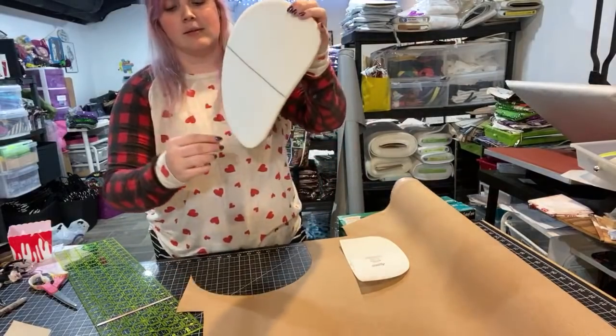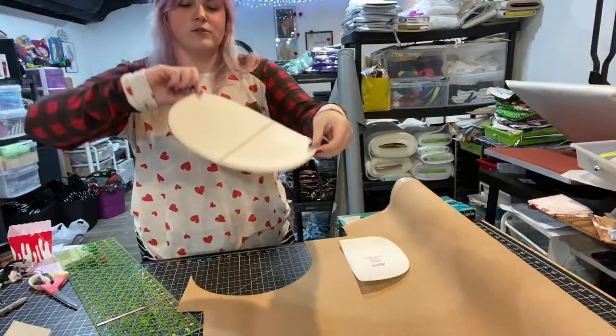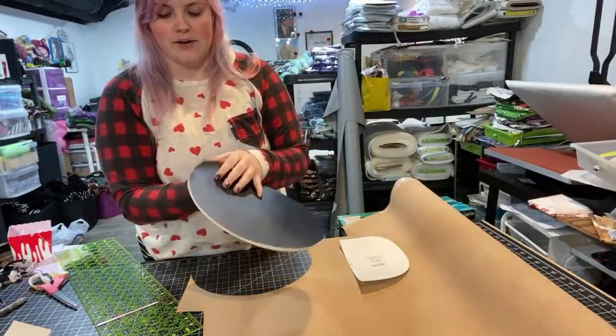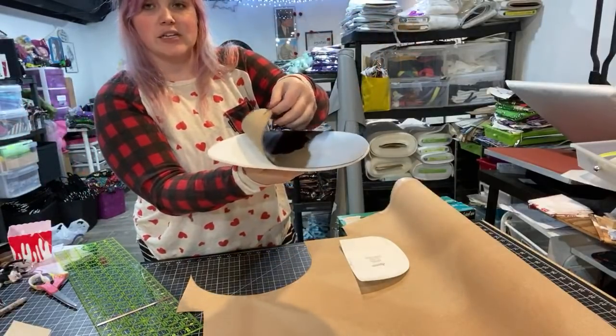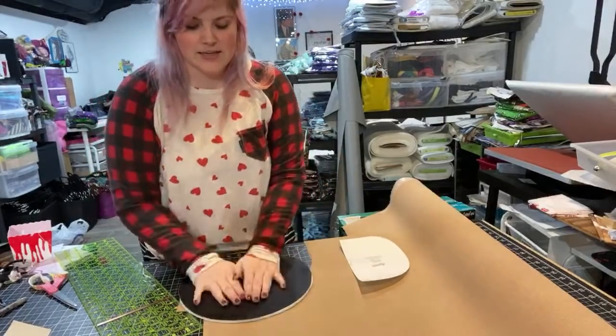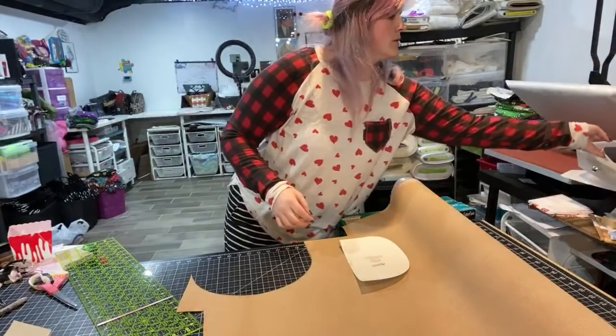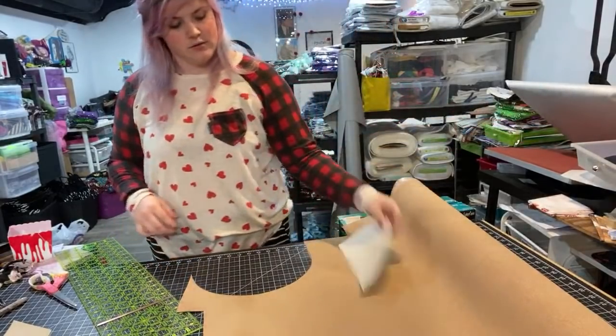So it's not perfectly fused, but it's pretty well fused. So I'm gonna count it as a win. It's just lifting a little bit, but I can baste that down. So there's my other side.